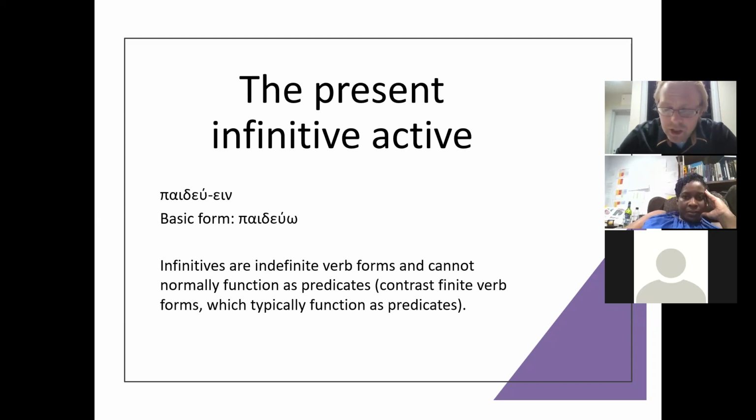Noteworthy of infinitives in general is that they can usually not function as predicates in a sentence. They are so-called indefinite forms of verbs, in contrast, for instance, to the indicative forms that we have looked at so far. These, in turn, are finite, which means that they take a person ending and can function like predicates, or do function like predicates.